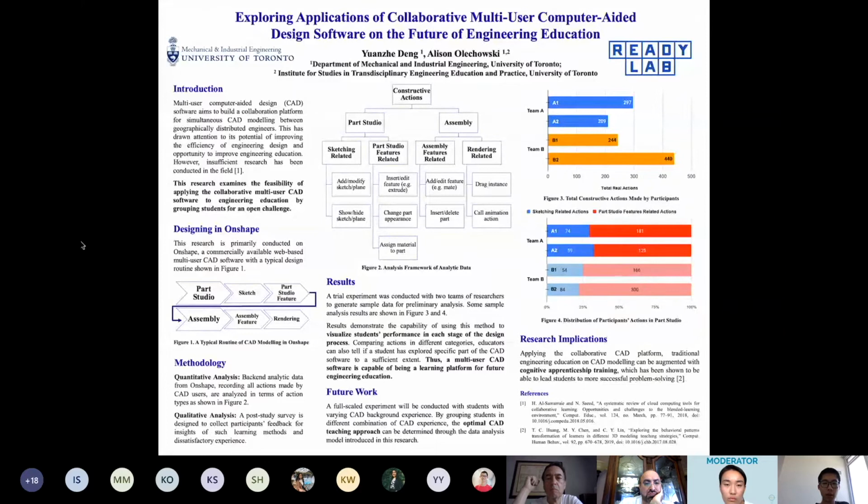And here in Figure 1, it shows a typical design routine in Onshape. Starting with a 2D sketch in a Part Studio, users then create 3D solids based on the sketch using different Part Studio features, such as extrude, revolve, or sweep.